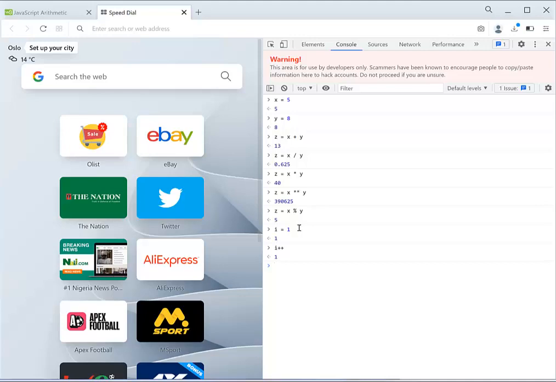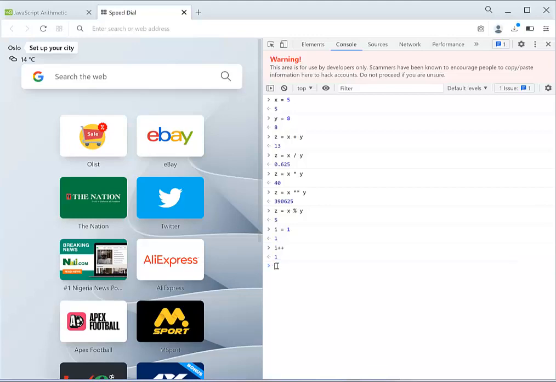So this is post increment, so it will make use of the value of i, and then it will increment it. That's why you can see that my i is 1, but after giving me my i, it's now going to increment. So after giving me the value of i, then it's going to increment the value of i.